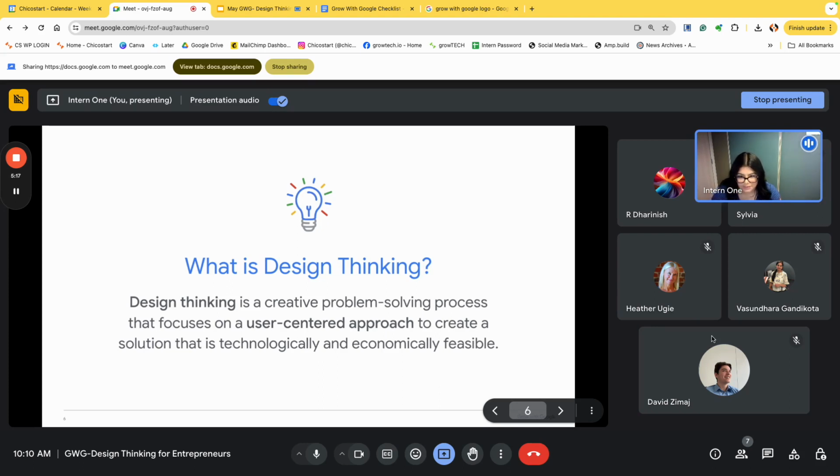Even so, the important thing to keep in mind is that this design thinking process will provide you with a framework that will be useful when you don't have a ton of resources available to you, and I'll show you a few examples of that later on in the workshop.